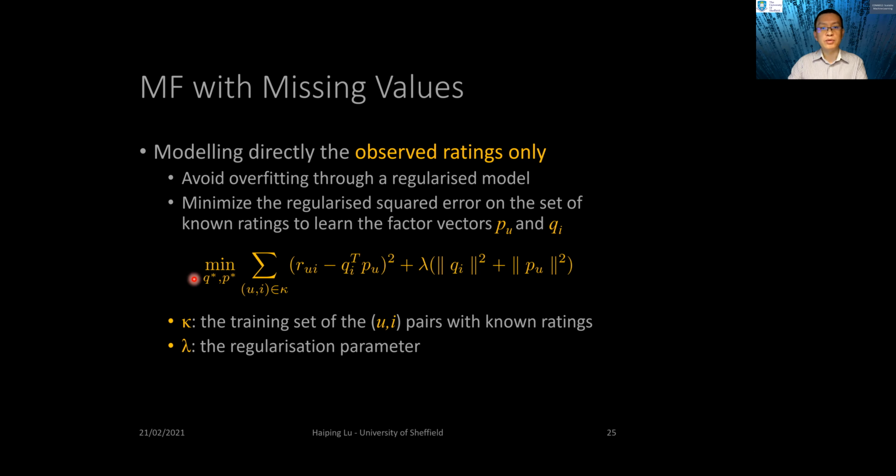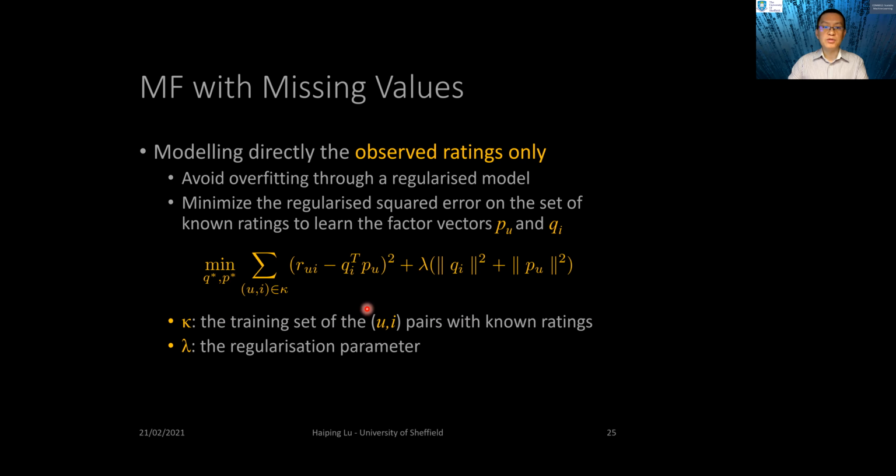P and Q are what we want to learn. And we learn this on the set of U and I from the training set. The training set is called K, kappa over here. The training set has known ratings, so ratings for U and I in this set are known. They are the training data. And this is our estimation from Q and P, so this is a prediction, and this is the squared prediction error.